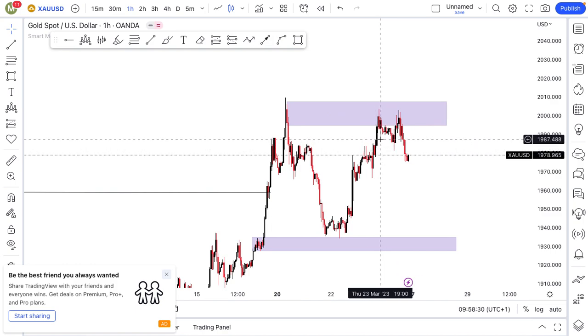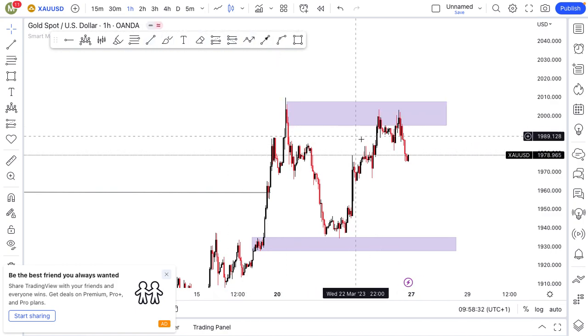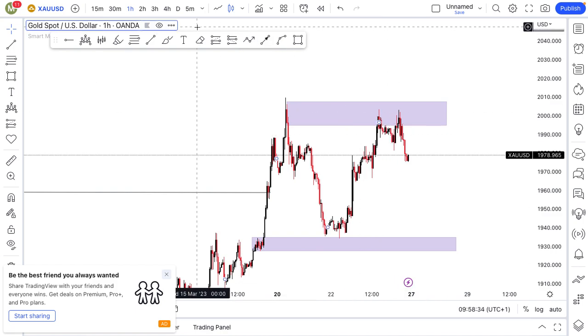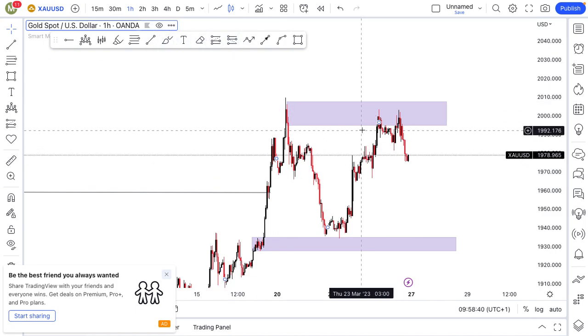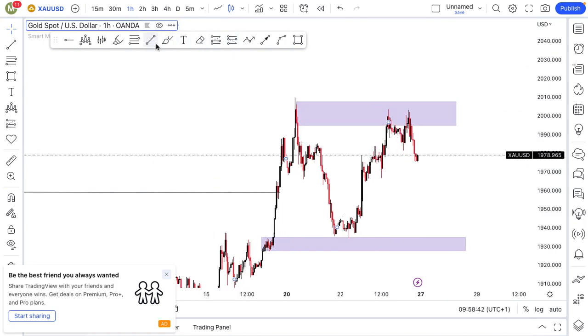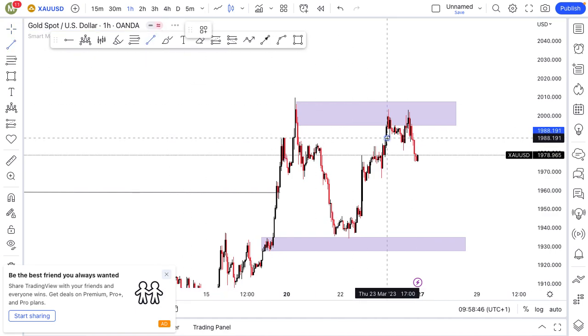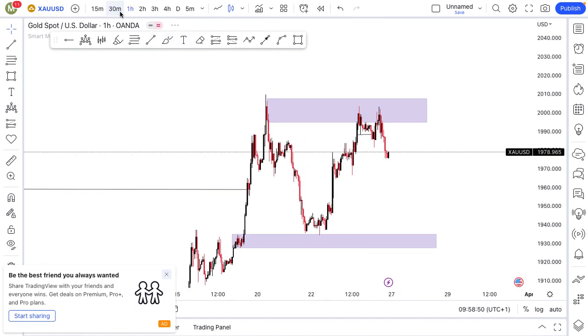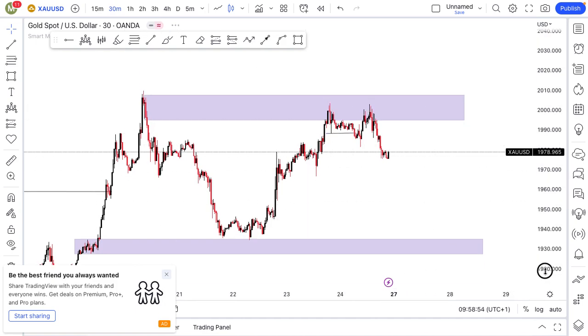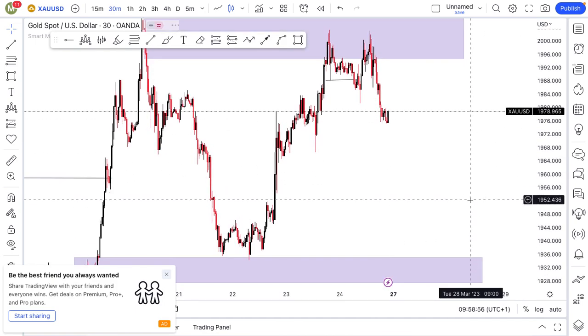Maybe go to the 50 minutes here, and a very clear, nice change in character here. And you see price, after that change in character, push back up to tap into the other block that was sleeping above. So these are the kind of things you need to identify in the market, ways to control what is actually happening in the market, to know what's going on.